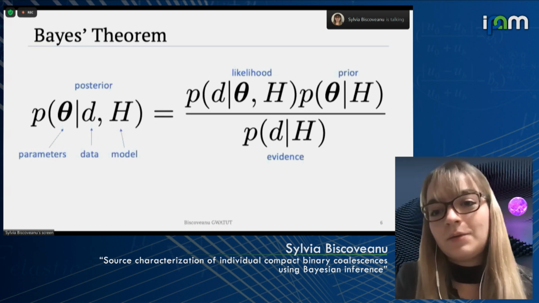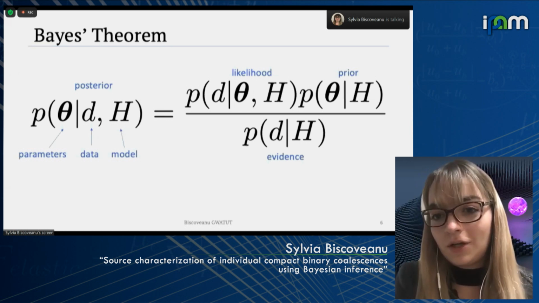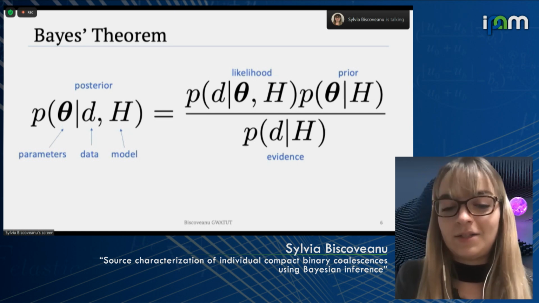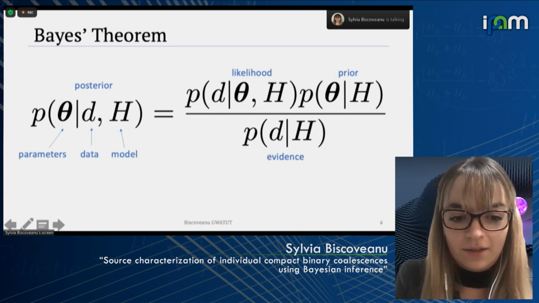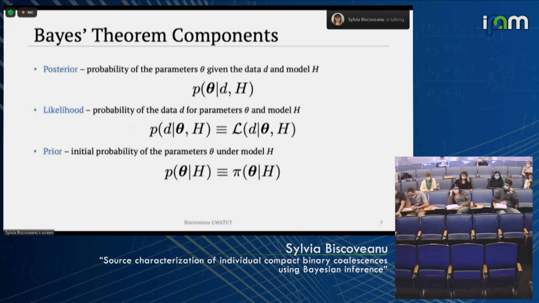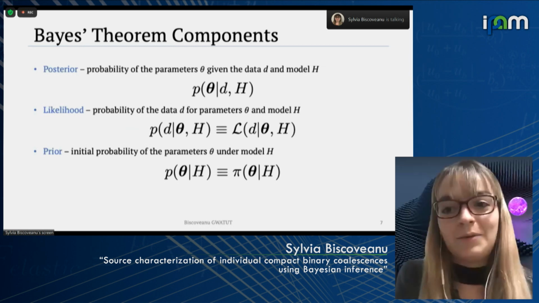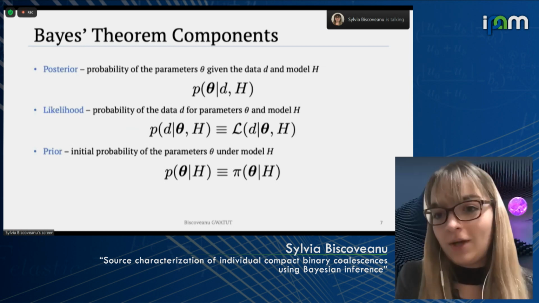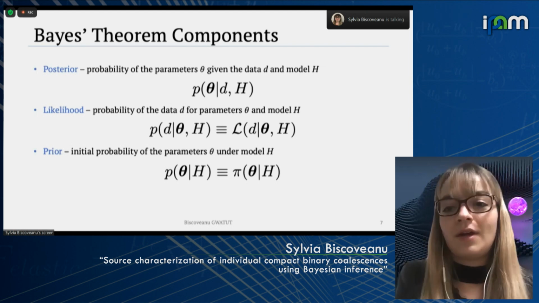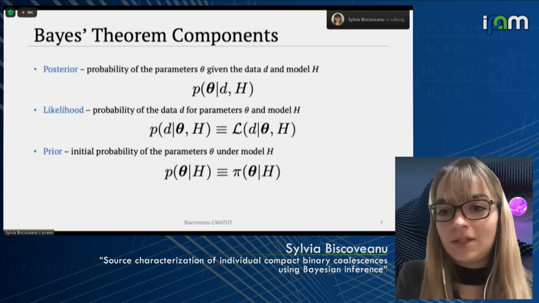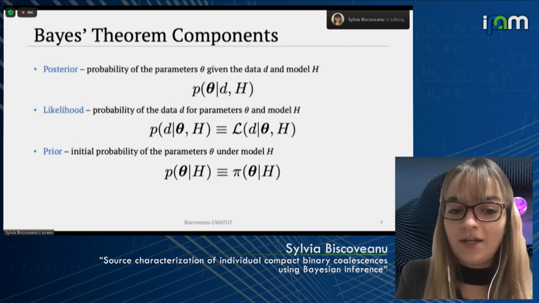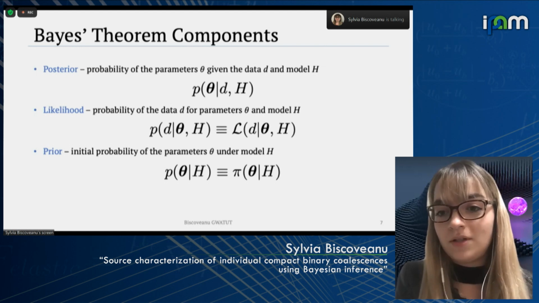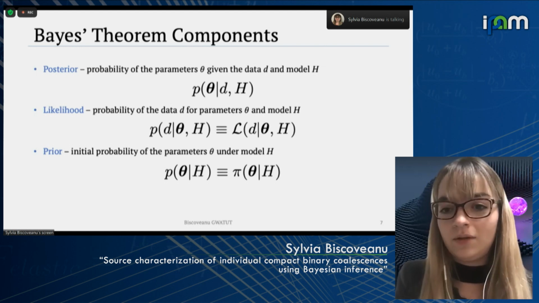But we think we do a good job in choosing our models, and I will get to that also later in the talk. So is there a way of testing this? Yes, and I will also get to that. That's the model selection part of the talk. So you can analyze the same data with different models and see which one fits the data best, and that gives you a way to quantify statistically whether your model is good or not.